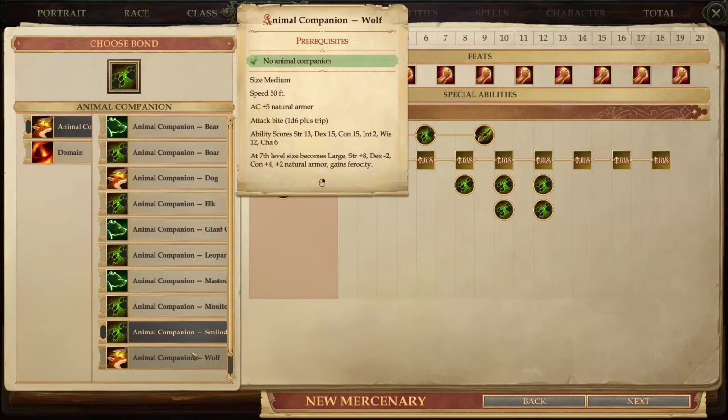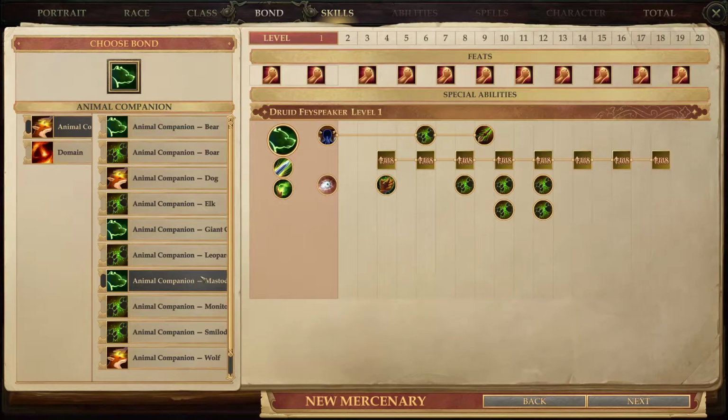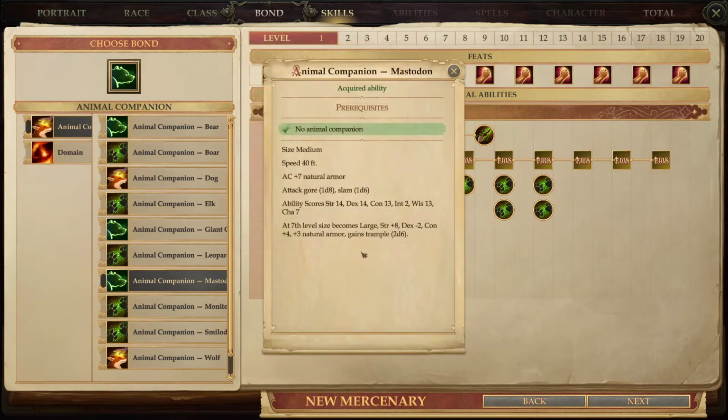Other popular animal companions is the Mastodon. Let's see if I can bring this up. Because it gets trample, this is like an AoE effect that's really quite powerful, and I believe that the Mastodon can get quite high armor class as well.